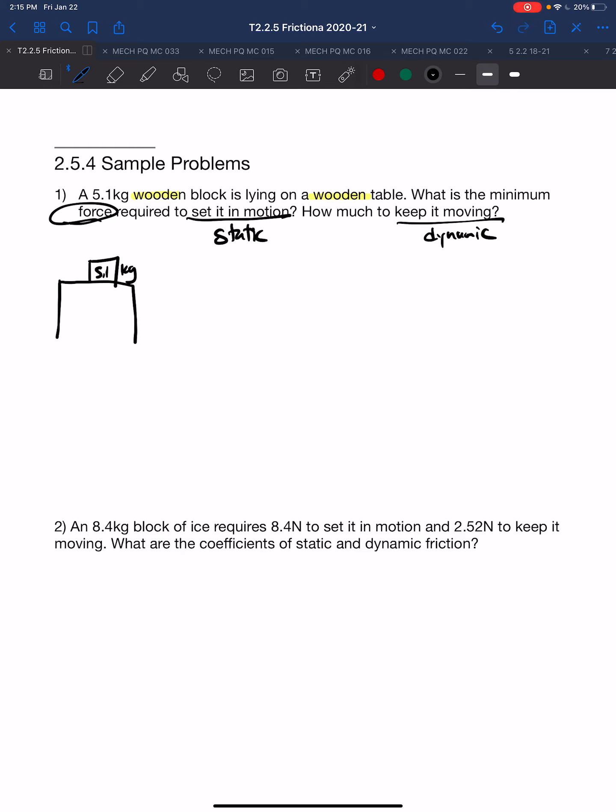We should begin with a free body diagram. That free body diagram would consist of the weight, the force of gravity, which is mg: 5.1 kilograms times 10. Gravitational field strength gives us 51 newtons. So the force of gravity is minus 51 newtons. Since the block is not accelerating vertically, the forces are balanced. Therefore, force normal is equal and opposite to the force of gravity, so it is 51 newtons.